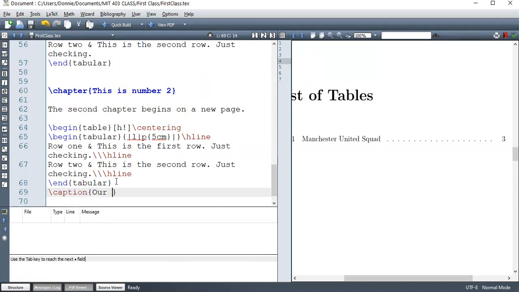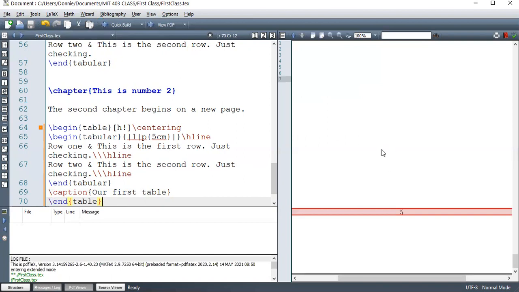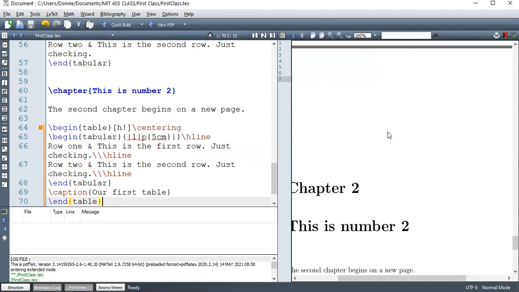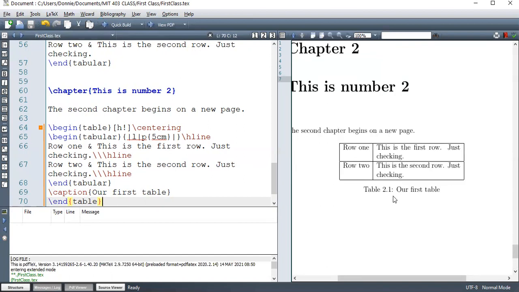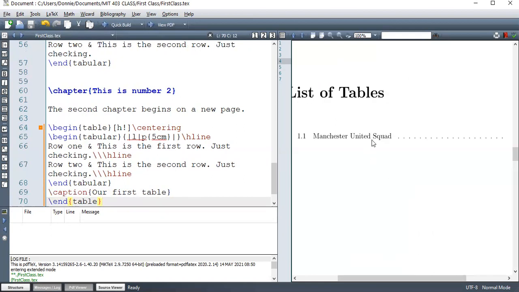Our first table. And end table. So our first table is here, table 2.1. And when we go here, it might not have come here unless we run it twice.